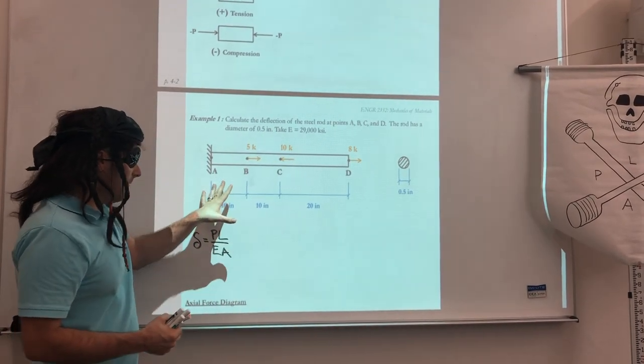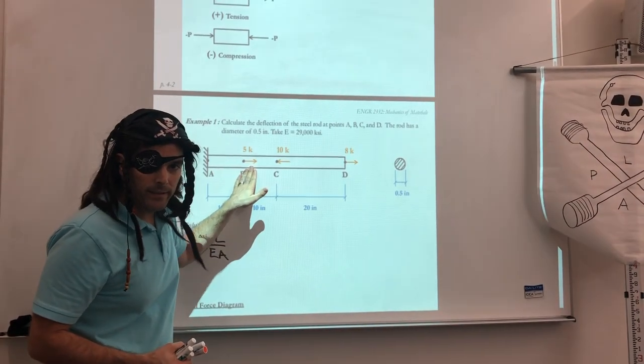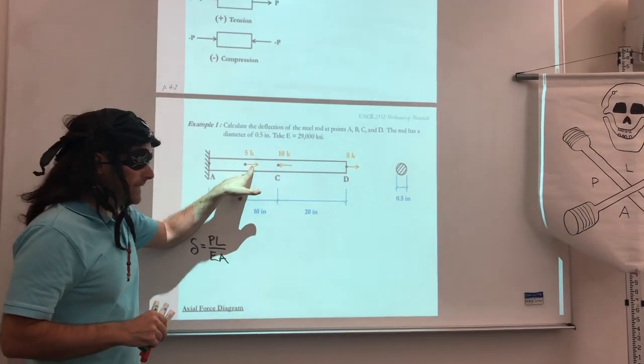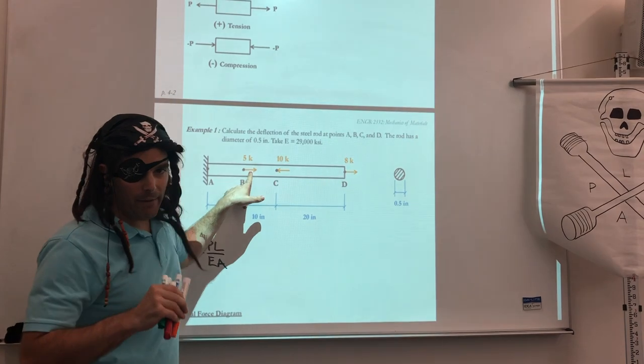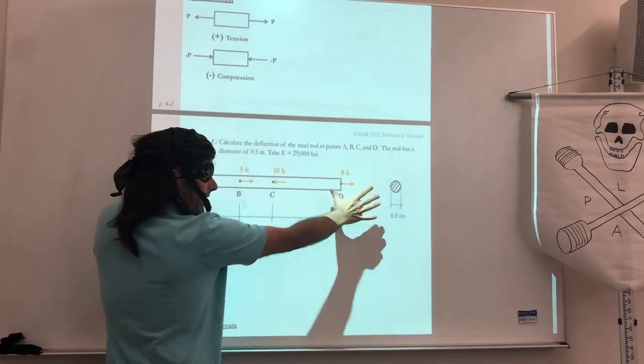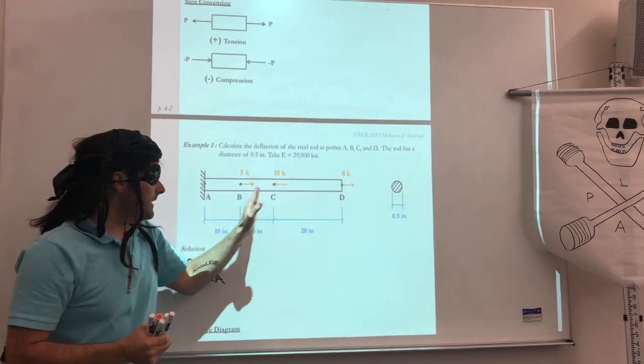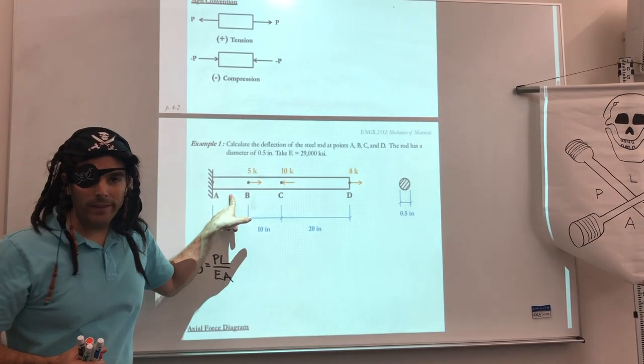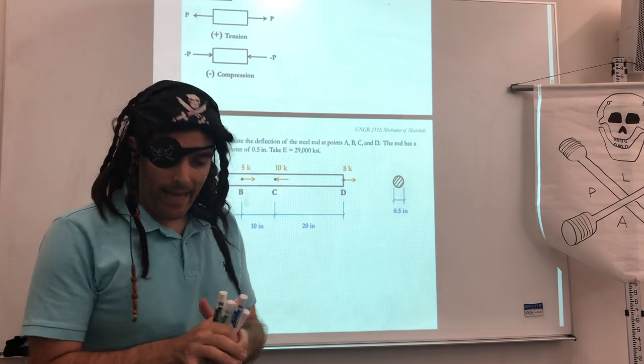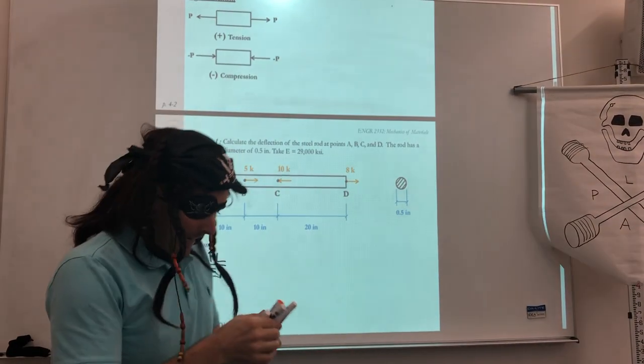Well we have a bunch of loads going on, and it's hard to tell. Is it five kips? No, it is most definitely not five kips. Just because this is the closest load does not mean it is the load in this piece. We have a fixed end, and we have a bunch of loads happening over here. So we have to factor in all of these loads to figure out what the internal axial force is in AB. You know from statics how to do this. Free body diagrams, exactly.